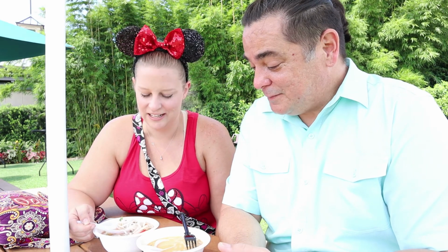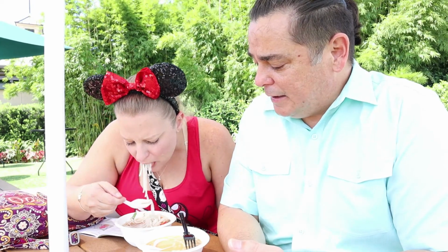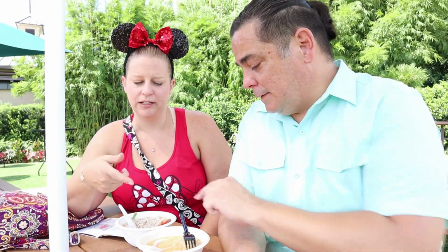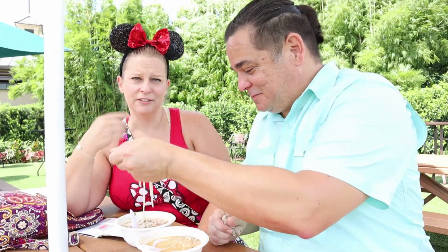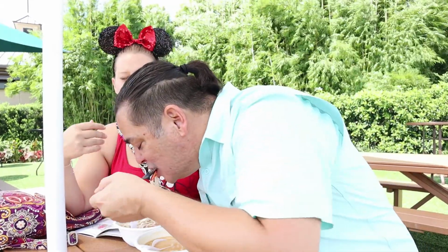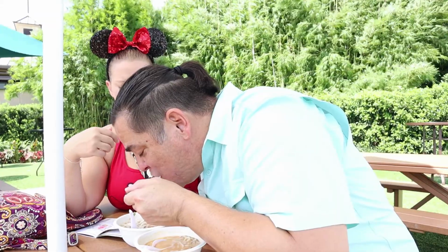Of the two, I think I like the shrimp curry better, but I think the pho needs a little more salt. It's not very salty, which is good health-wise. But the pho, I taste a lot of the basil. I do like the flavor of the curry soup better than the pho. I know, right? Wow, that's a surprise. It doesn't have a seafoody taste. It just has more flavor to it. It's creamy and flavorful.